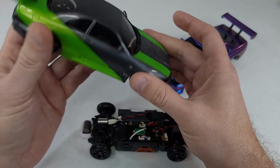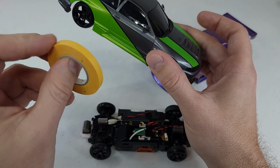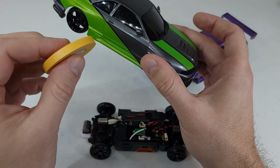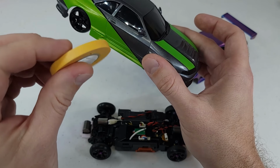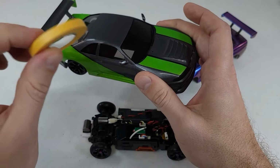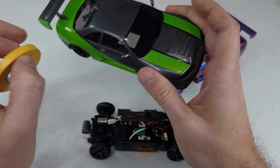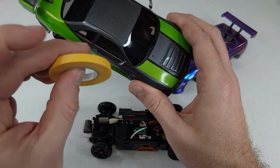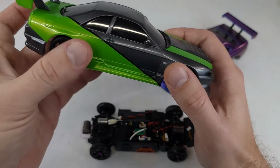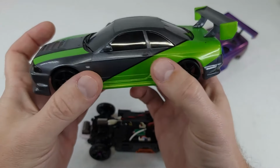So I did that, and to be honest, the best tape to use for this is the Tamiya tape. I had some other hobby tapes like this that honestly don't do as good as what this stuff can do. Definitely invest in these little tapes from Tamiya if you're gonna do any stripes or two-tones or whatever you're gonna be doing with designs. This stuff is pretty good at adhering to the body and not allowing paint to creep through. Now, I'm not saying it's perfect. It seemed like it worked pretty good for me. There's different widths too, like that's a 3mm width. You can get 1, 2, 3, up to 10, 20mm width, depending on how big you need the tape to be.